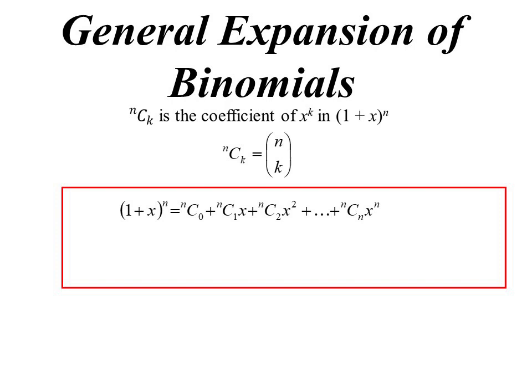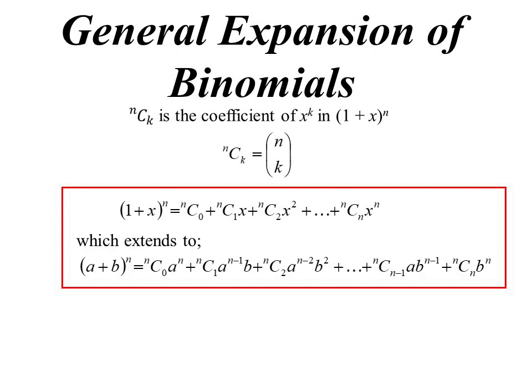Now of course, just having 1 and x is very limiting. If we make that (a + b)^n, we still get those same binomial coefficients, but now we get that pattern of the first term starts to the power of n and goes down by 1, and the second one goes up by 1. The two powers always add together to give n. So I don't actually need to look up Pascal's triangle each time. I can just use what we saw in combinations.